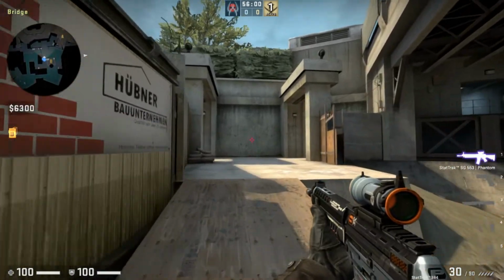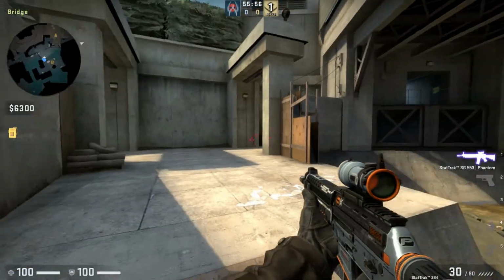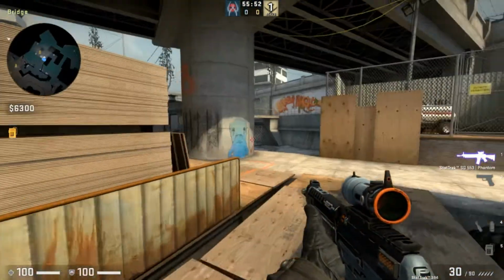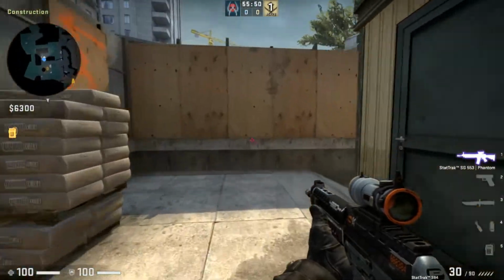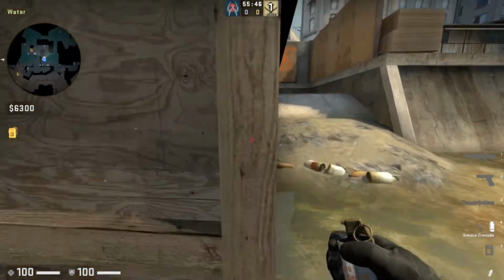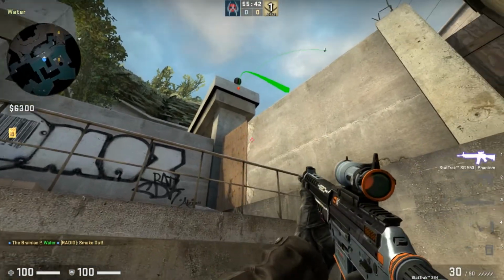I just want to show you one more clever smoke, as you will find that if you continuously smoke heaven a lot of times, the guy will decide to rotate down here. So another easy smoke for that is to stand against this beam here, aim at the light up top and left click throw.